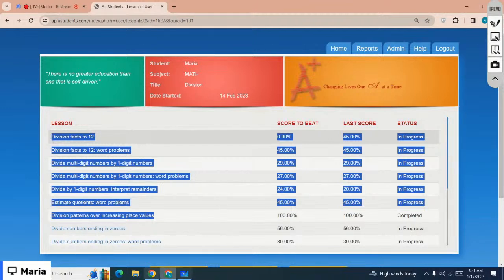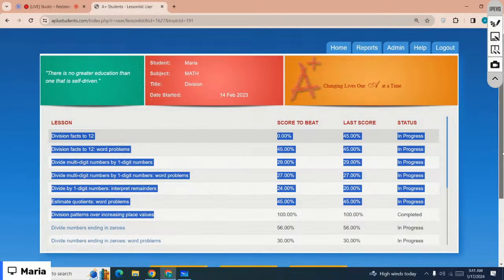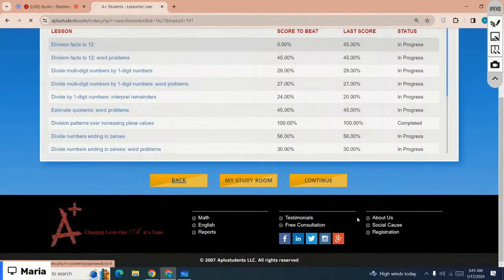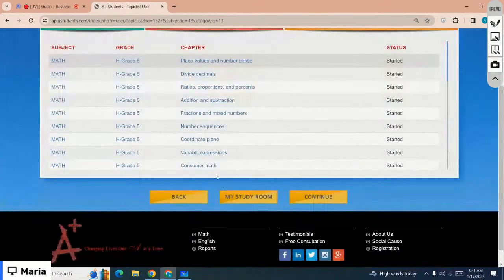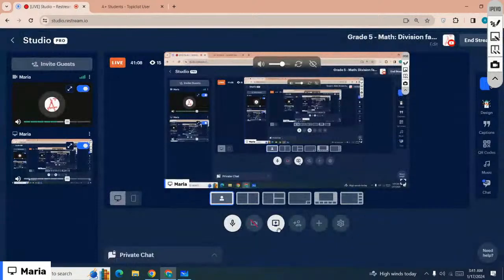So please make sure before the next session you complete all the practice questions for the lessons we just did. If you need more help with any of the lessons, you can contact any tutor on Skype. They are available from Monday to Friday, 5 to 9, or you can join me in the interactive session that I hold from 9 to 10, right? If you have any questions related to the lesson, please ask. I'm here to answer all your questions and confusions if you have any. Or you can join me in the interactive session that will be daily from 4 to 5 and from 9 to 10, right? So please ask questions if you have any.